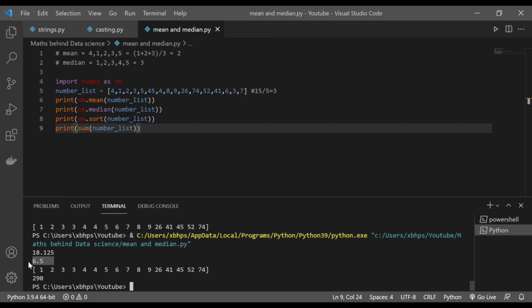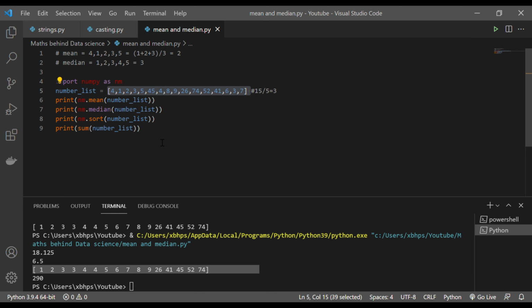Like that, we can do a lot of operations if it is a list of numbers. We can do all these operations. This will be very useful, especially mean and median, which are very important if you are working with a dataset and doing exploratory data analysis, and you want to decide your features and remove something, basically the null values.